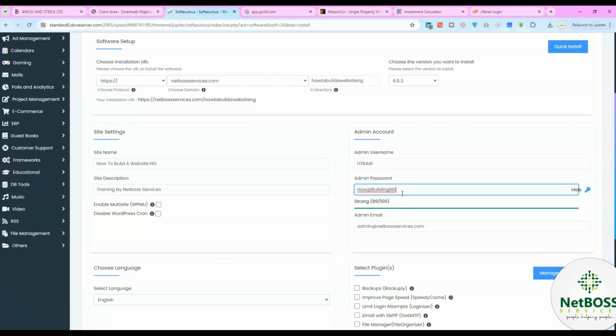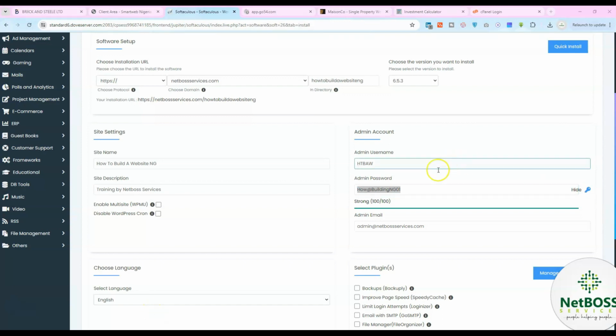Now you can also add a number here. Alright, so I'm just putting 1, or 01. So now it's at 100. Try to make your password as strong as possible. There's a lot of hacking out there, and they're just going to use your site to play. So you need to have a very good strong password and know how to create a password. So something simple like this now makes sense.